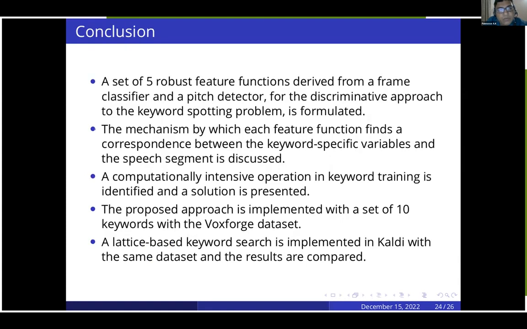So concluding, we made a set of 5 robust features derived from a frame classifier and pitch detector for the discriminative approach to the keyword spotting problem. The mechanism by which the feature function finds a correspondence between the keyword specific variables and the speech segment is discussed. A computationally intensive operation in keyword training is identified and a solution is presented. The proposed approach is implemented with a set of 10 keywords with the Oxford dataset. A lattice-based keyword search is implemented in Kaldi with the same dataset. Results are compared.